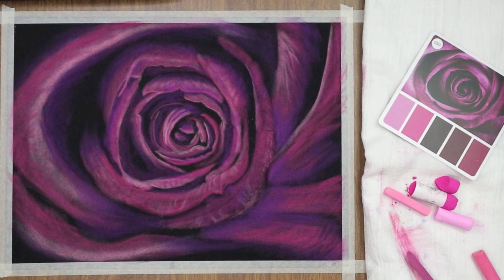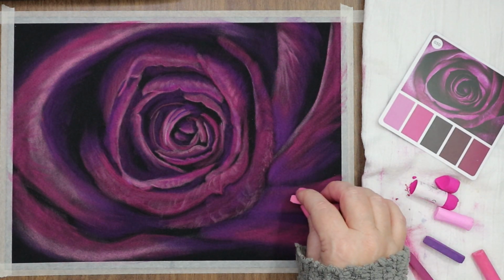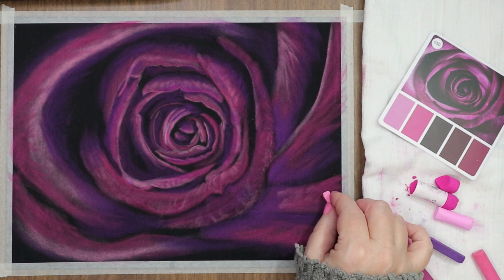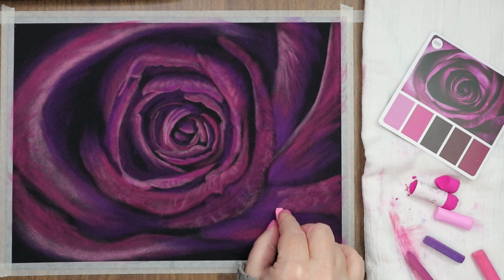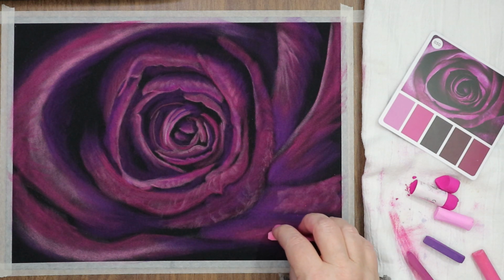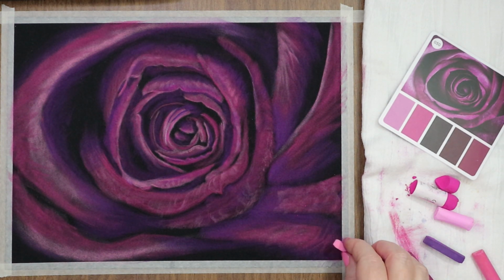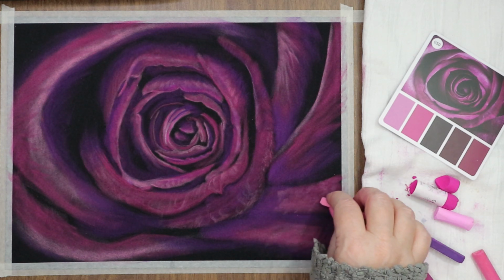How's that? I think we need a little bit of white, or well, light pink out here as well for texturing. Just here and there, like this. A little bit over here. I'll soften that out a little bit. How's that? Maybe a little more even texture.